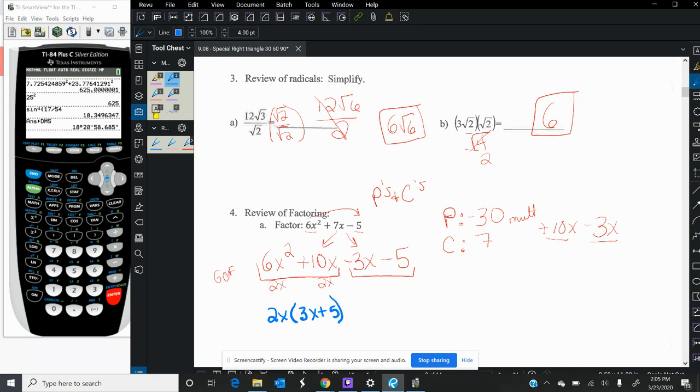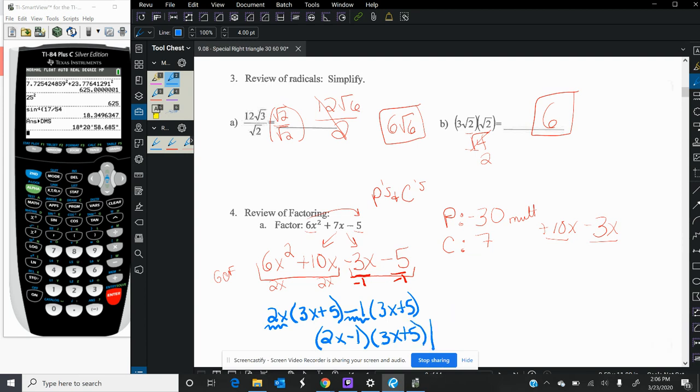Now looking at the second 2 terms, we have negative 3x minus 5. Now we want to make that a positive 3x. So we're going to divide each piece by negative 1 as a GCF. So negative 1 pulled out gives us another 3x plus 5. So final step here is to take the GCF from the first binomial and this GCF from the second and make a magic binomial. So our final answer is the product of 2x minus 1 times 3x plus 5.